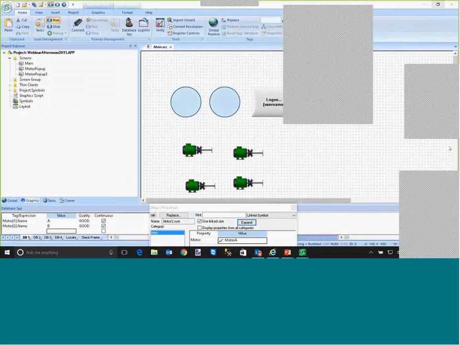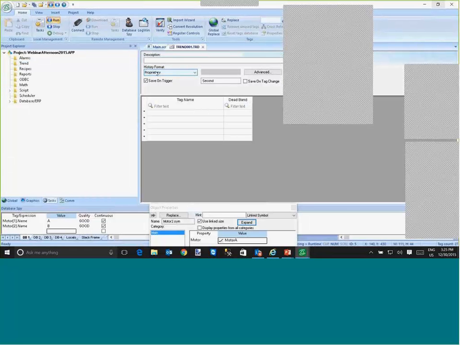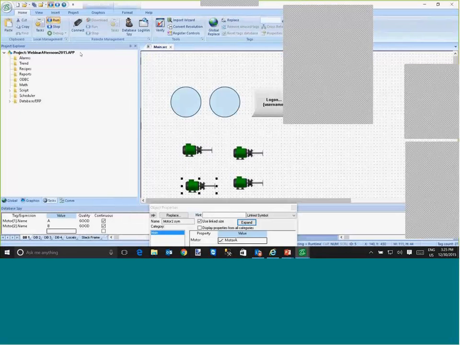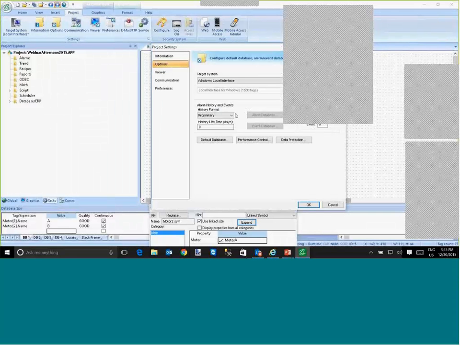Absolutely. The InduSoft history tasks, which are the events, the trends, and the alarms, can be saved either into the InduSoft proprietary format or into a relational SQL Server database. So for trend, for example, you have here proprietary or database. In database, you can save data to a remote database. For alarms and events, you can go to projects, options, and change the format to proprietary. Binary is just an encrypted version of the proprietary, or database as well.